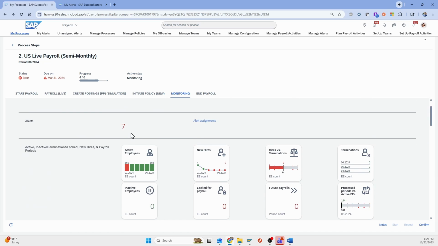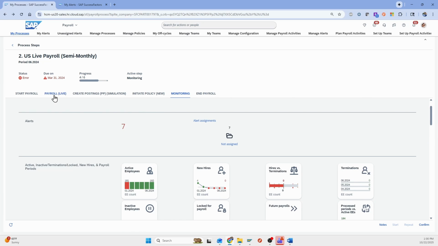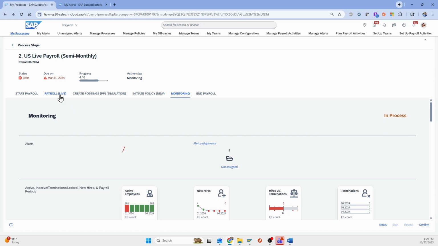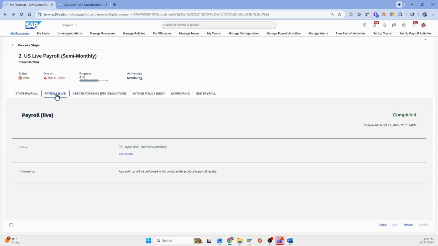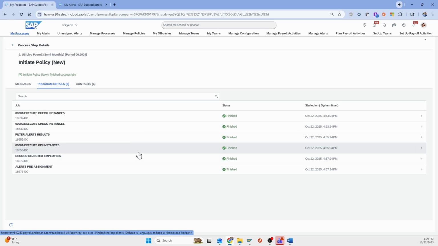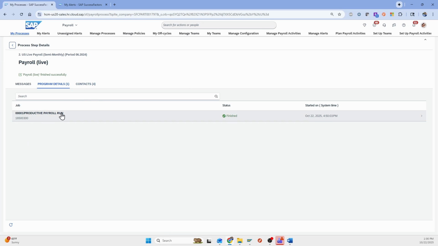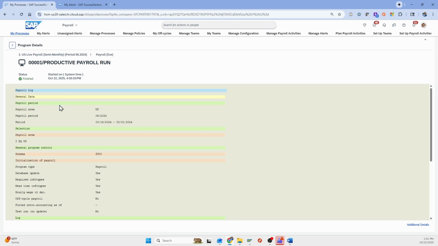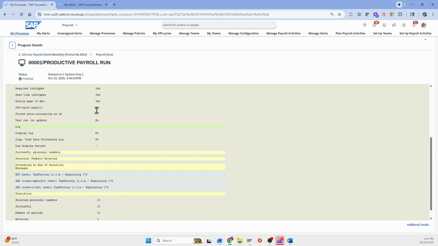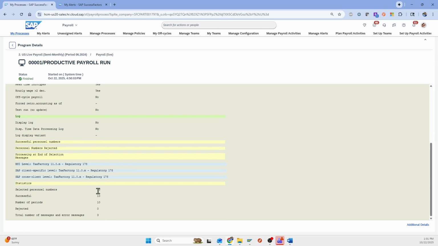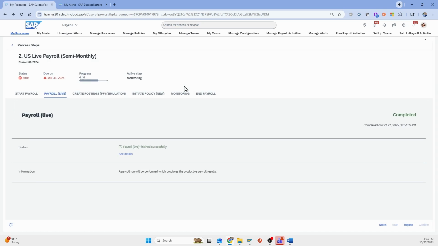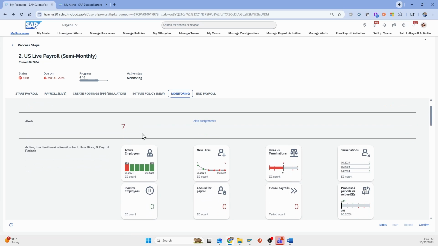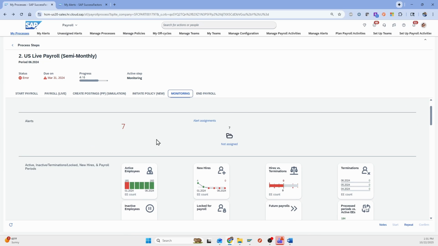My alerts went down. So just to kind of go back, I realize now I didn't show some things earlier. So when I ran the payroll live, you might remember I chose the title for erroneous. If I want to see what this looks like here, I can actually click into this, and one thing you'll notice here, for my people familiar with the payroll driver screen, is the selected personnel number is 10. And if you take a look at my payroll area, you'll know that I have much more than that. So it was just the people that I kind of fixed during that process.